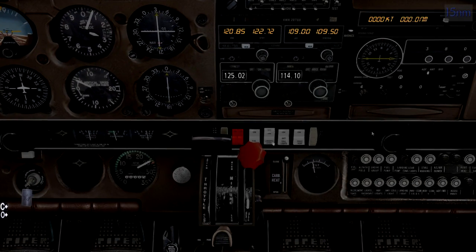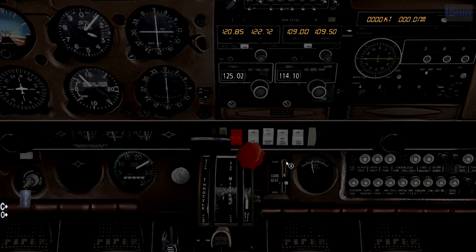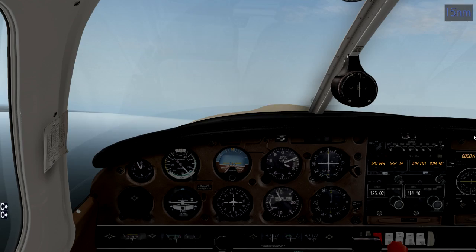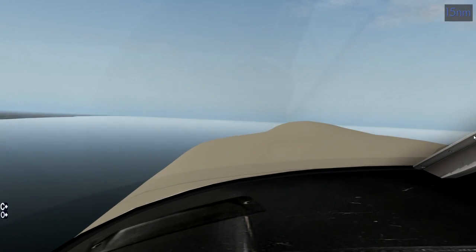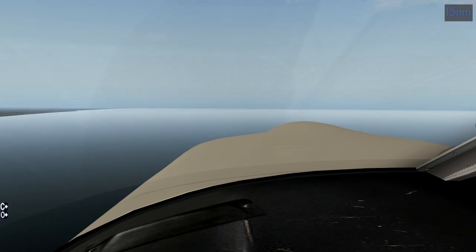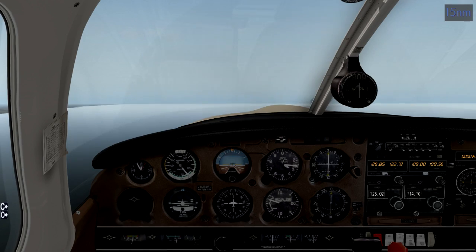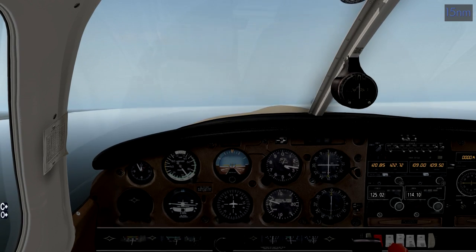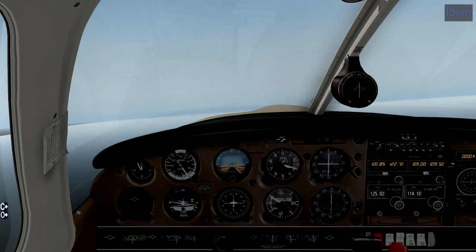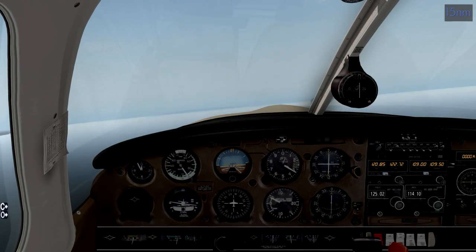Turn our landing lights off. Can't remember if I need carb heat or not right now. Since I've never flown a real airplane, things like mixtures and carb heat and everything is not something I'm good at, I'll admit it. Even though those things are modeled most of the time and you can take those into account in your flying, and I should at some point.